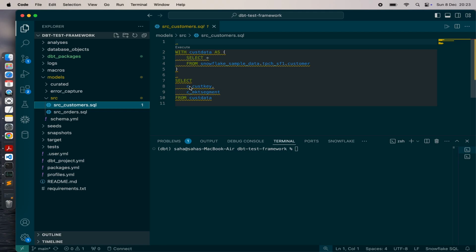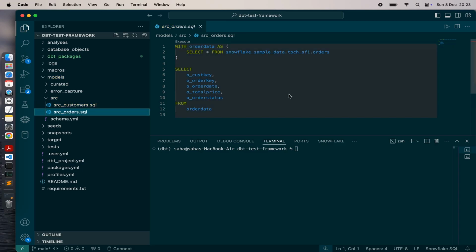So you can see I am reading just the customer key and the customer market segment. In the orders table, I am reading the customer key, order date, total price, and order status.